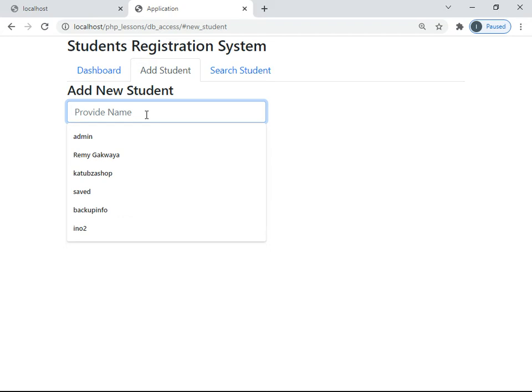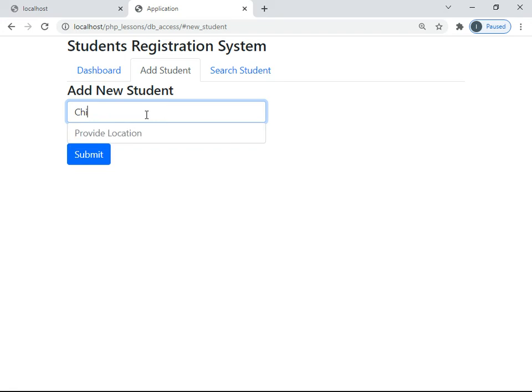Okay, so here the student I want to add in this database is called Chifunilopili. His location is Chibwata Ntanda.